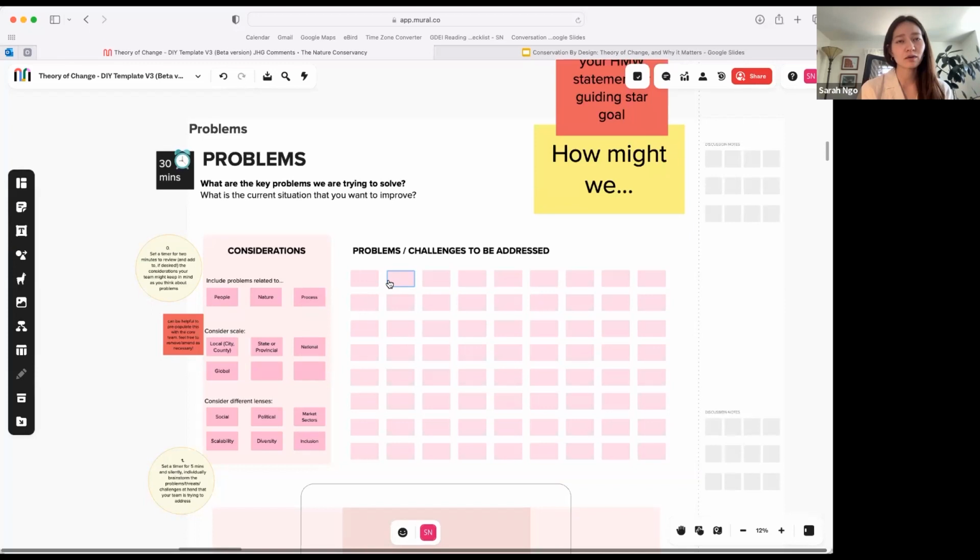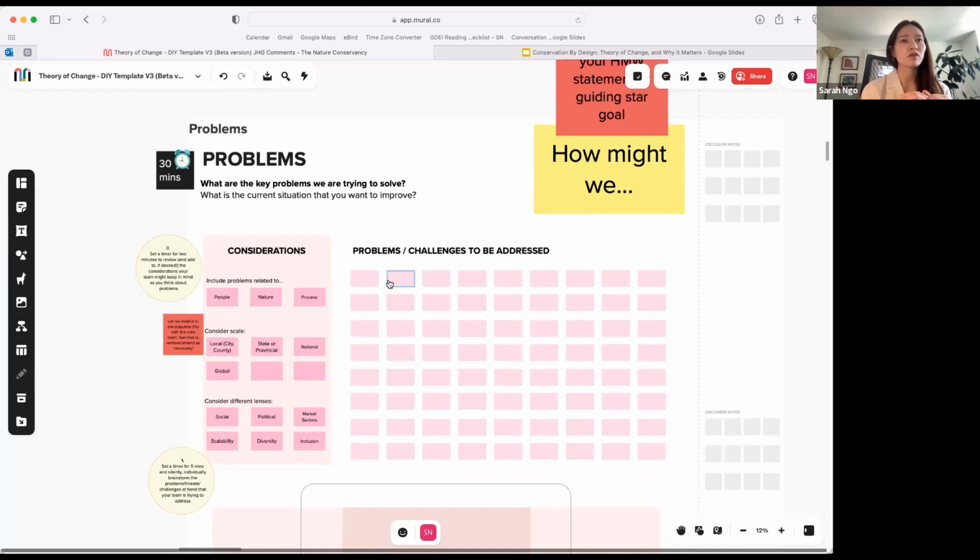One thing I also want to mention is that sometimes the problems that come out of the situation analysis aren't always properly scoped to what they should be in a theory of change. As I talk about in the video on problems specifically, we really try to encourage teams to scope the problems that are represented on their theory of change to specifically what the team can make a difference in. So scope it to the geographic area.